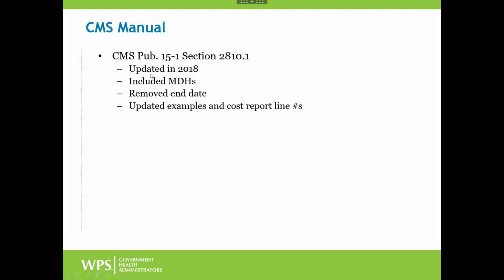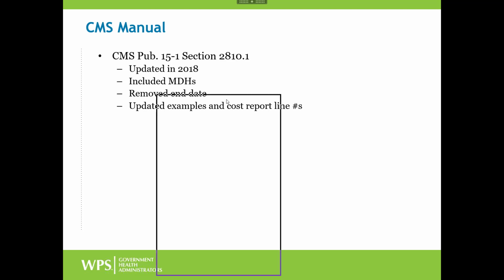And it was very good that it was updated because it had not been updated since really the beginning. For a long time, it didn't even include MDHs, even though they were in the regulation. There was an end date in this manual, and it's been removed since this is open-ended. And the big thing is the examples and cost report line numbers have been updated.